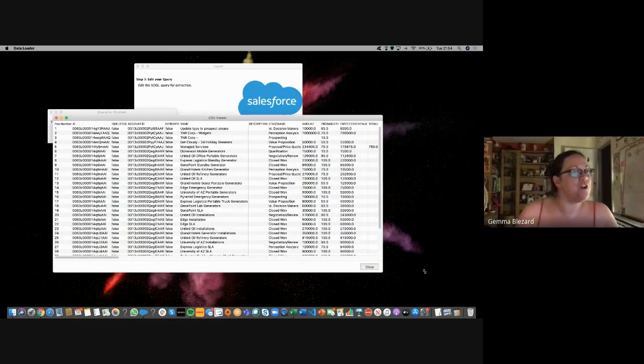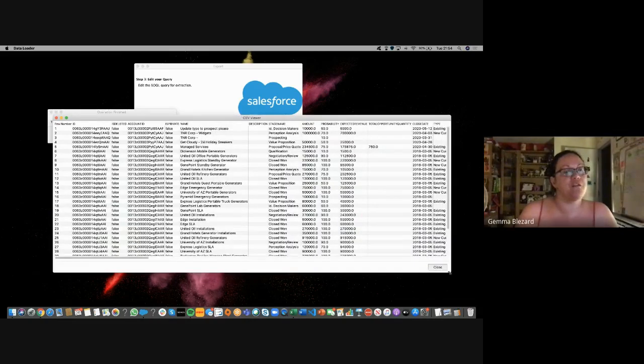This I actually find is a really useful way to figure out what I need to do if I'm putting automations together. Where do I get the IDs? If I'm not sure whether a field needs to be an ID or a name, just export it through the Data Loader and have a look at the data that's there. Obviously, take steps afterwards to delete it when you don't need it anymore, because remember, it's storing it locally on your own machine.